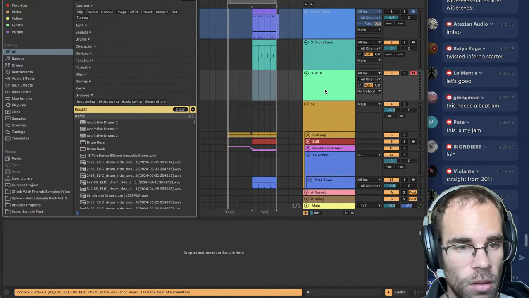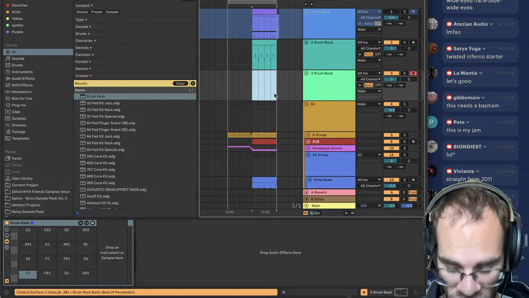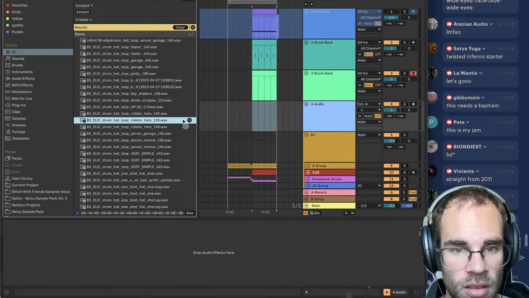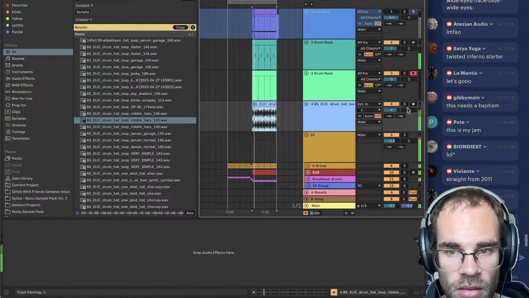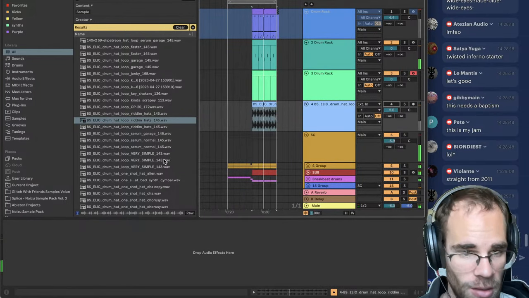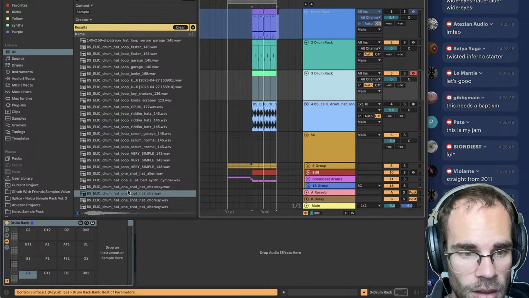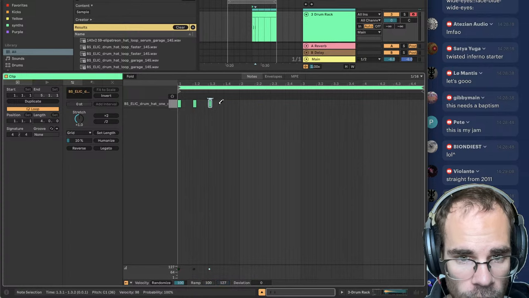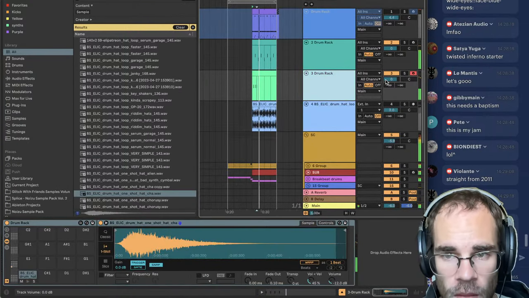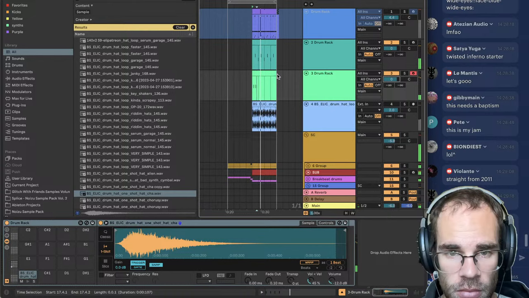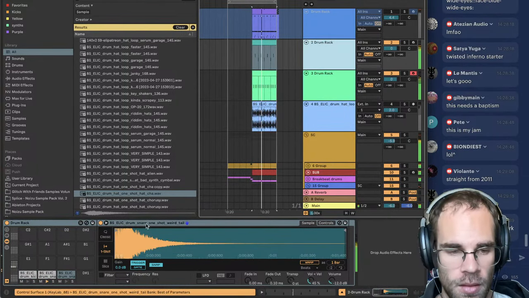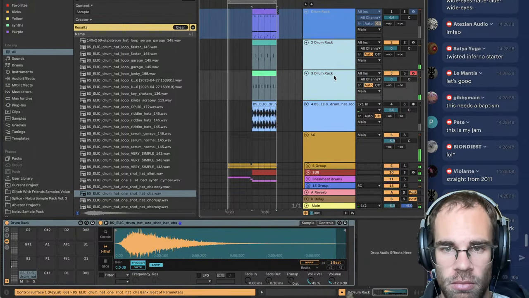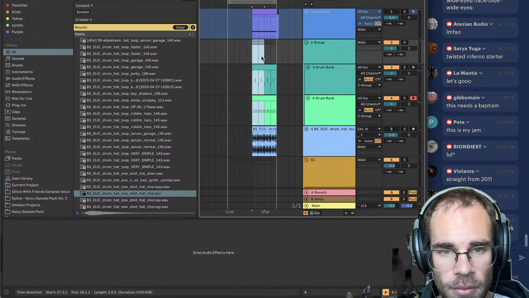Get another drum rack going. And then just get another Eli sound. This time even just that, I think, would be sick. Doesn't even need to be that complicated, really. Could just get one of these. Quarter notes. And then you got yourself your drop. That simple, folks. That simple.